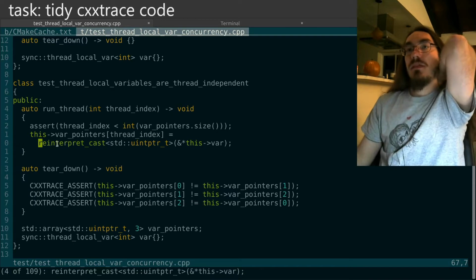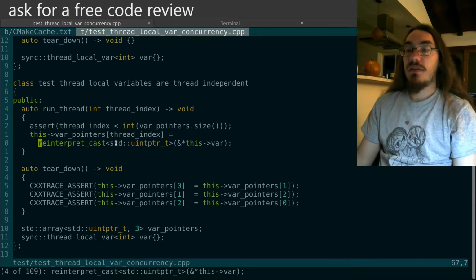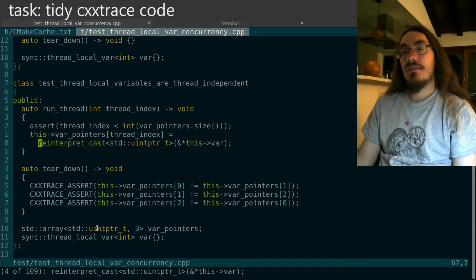So here's a reinterpret cast where I'm converting a pointer into an integer. And why am I doing this? I don't know why I'm doing this. I could very well have just used an int pointer. I don't know why I have a reinterpret cast here.